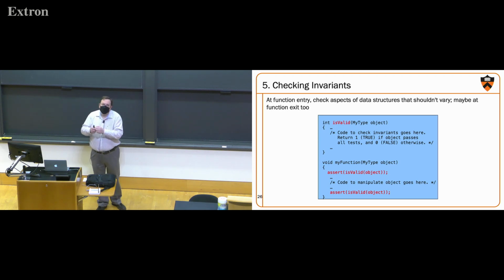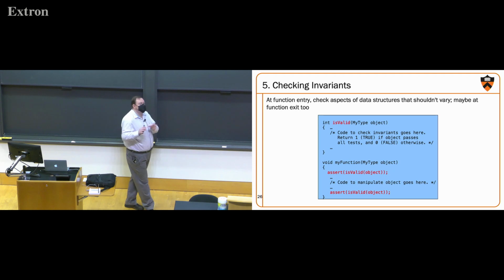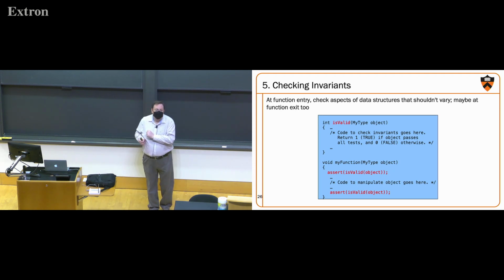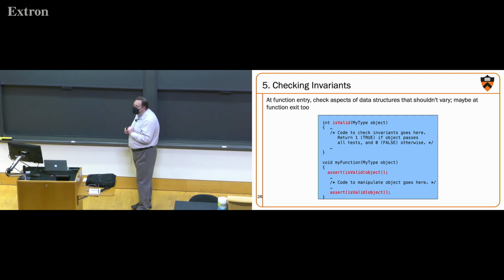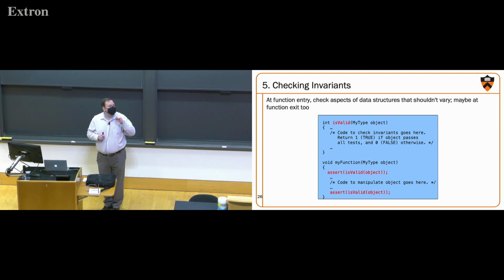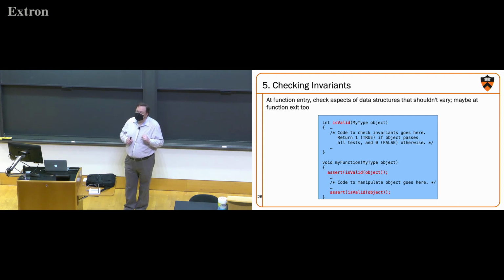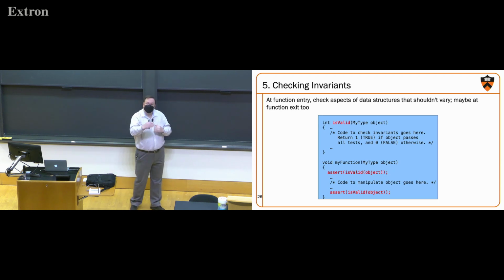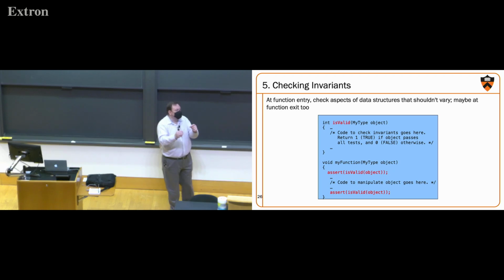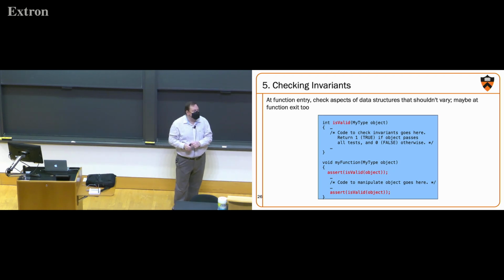And especially if you have a loop where you're doing a bunch of stuff manipulating this data structure, it can be very, very helpful to call this checker in the middle of that loop so that as soon as you break the data structure with your code, you know about it. And that's the big advantage of actually writing a separate function to do the checking. Because now with one line of code, you can just drop that line all over the place, and it becomes very easy to find where you are mangling your data structure.